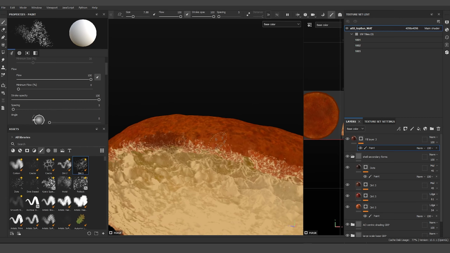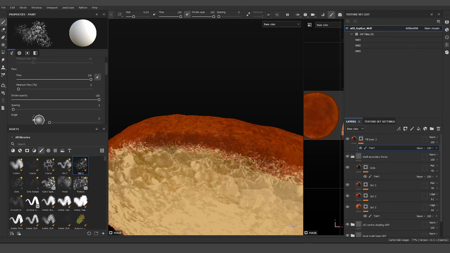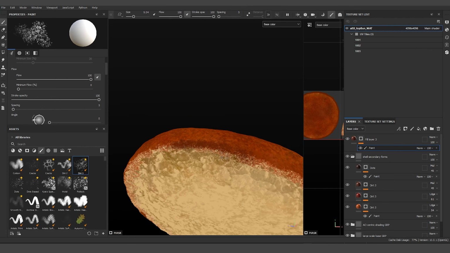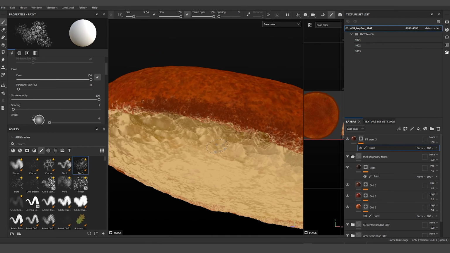It's very important to understand that it's not prominent everywhere. There's some regions where it's less prominent, so I don't want to overdo it. Yeah, that's quite a lot.